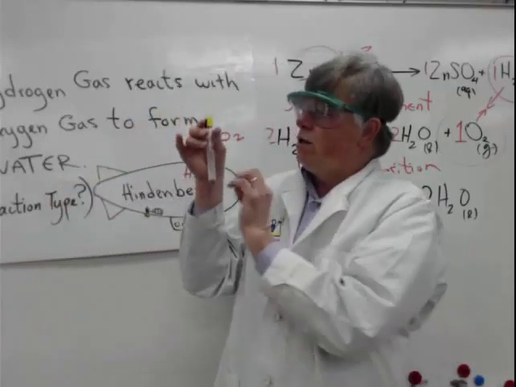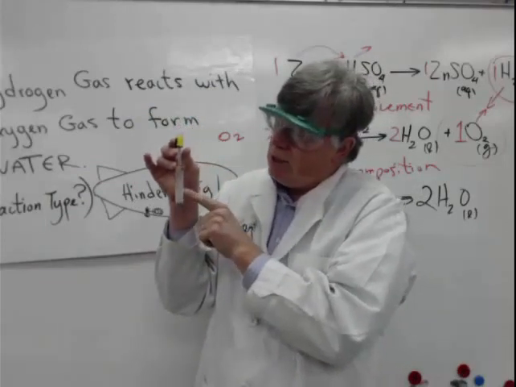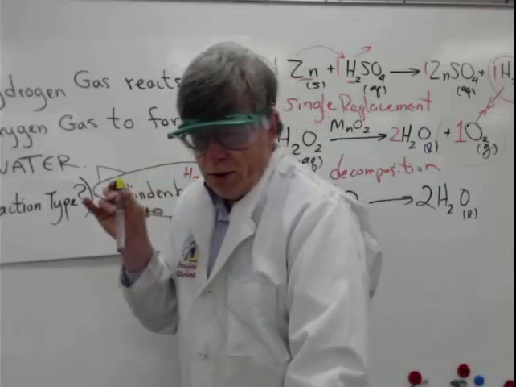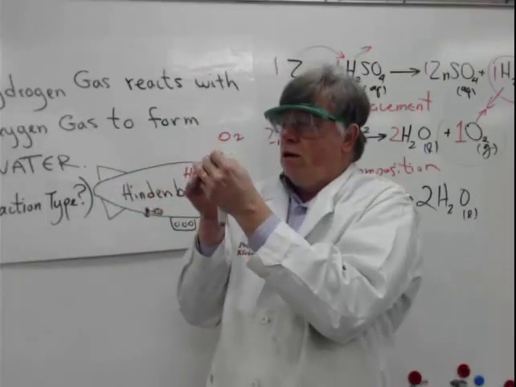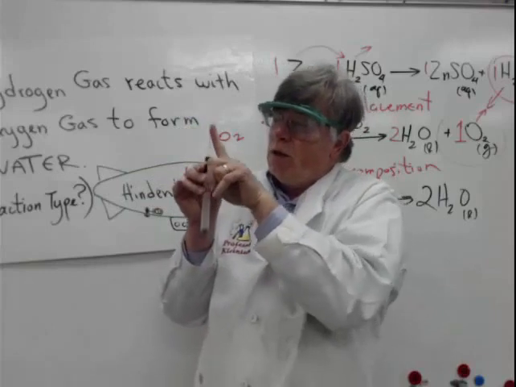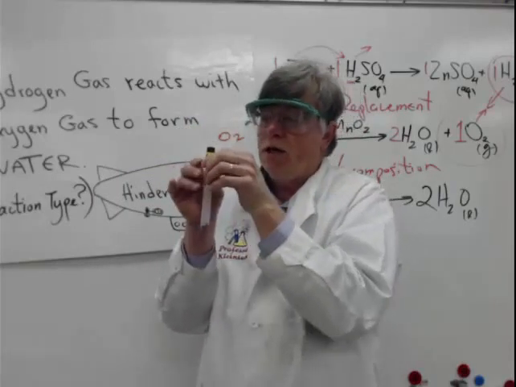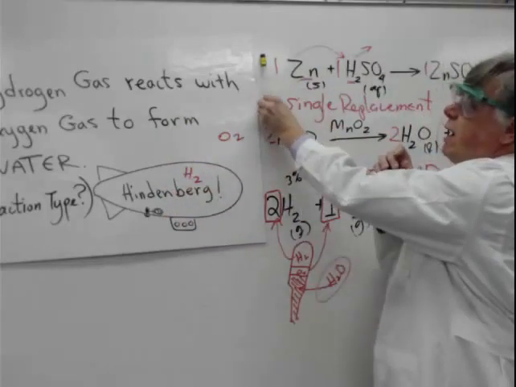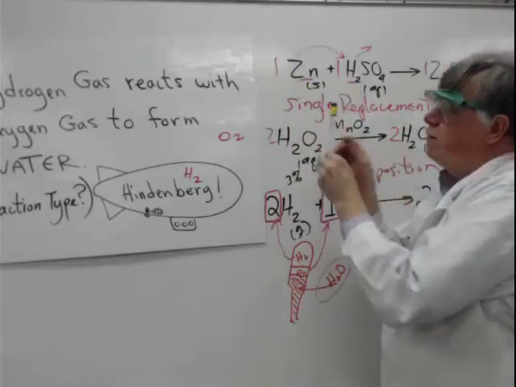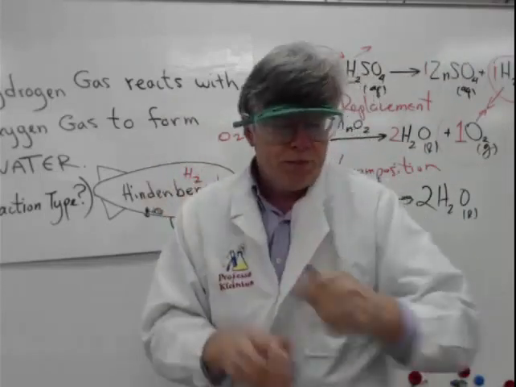Okay, so now I've got zinc metal in the acid solution, and I'm seeing these little bubbles starting to form. Okay, very good. Now I'm going to put the lid back on here, which has a little pipette end that I can inject this gas into the rocket. So this is test tube number 1, relating to this first reaction, the zinc and sulfuric acid. You can see the hydrogen gas is already being formed.